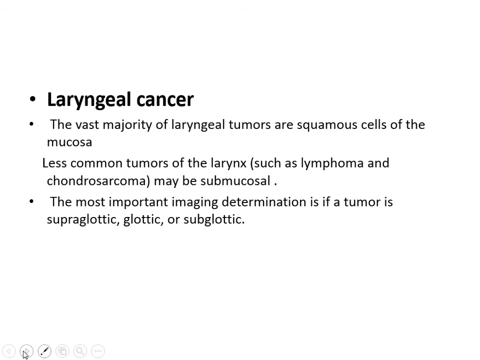Laryngeal cancer: the vast majority of laryngeal tumors are squamous cell carcinomas of the mucosa. Less common tumors of the larynx, such as lymphoma and chondrosarcoma, may be submucosal. The most important imaging determination is whether the tumor is supraglottic, glottic, or subglottic. About 30% of the tumors are supraglottic, 65% are glottic, and only 5% are subglottic.